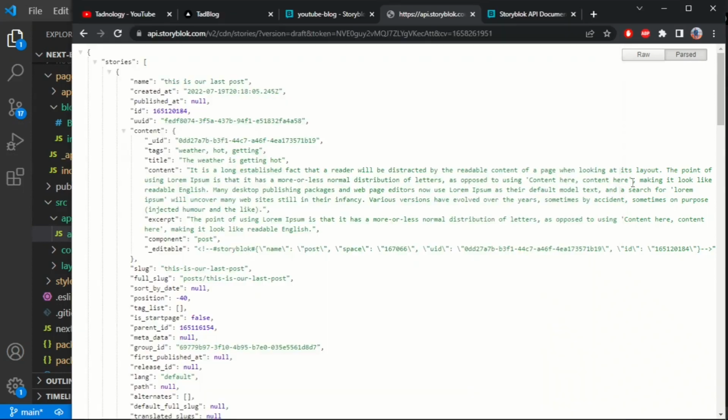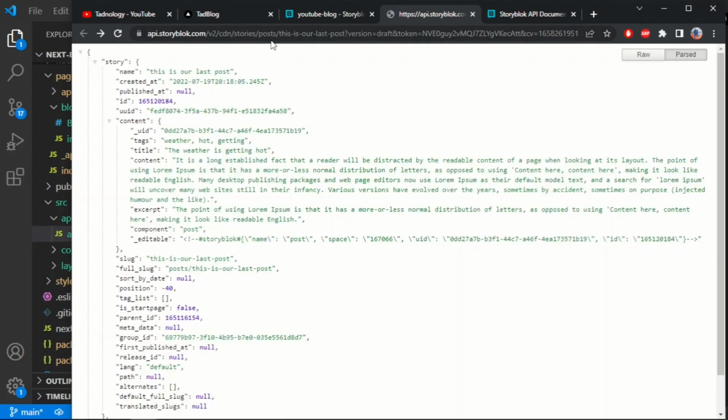If you remember here, this is the API call that you need to make to get all the stories. But if you go back here, you can see in order to get a specific post, it's gonna go to stories, forward slash posts, which is the folder, and then the slug of that specific post that you're looking for.